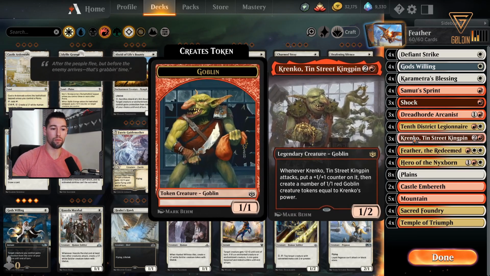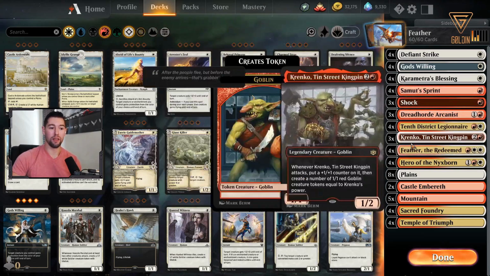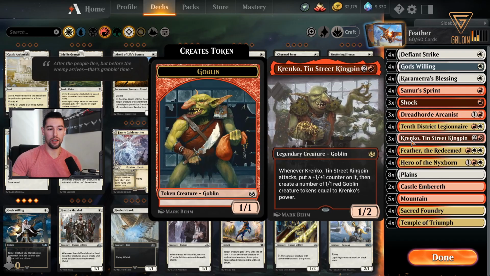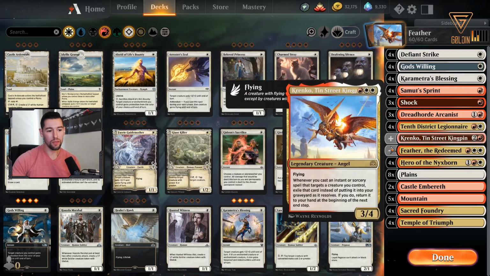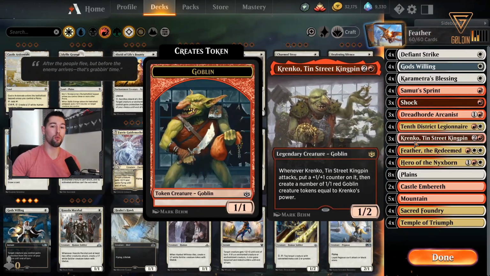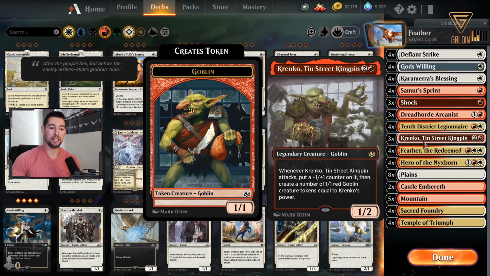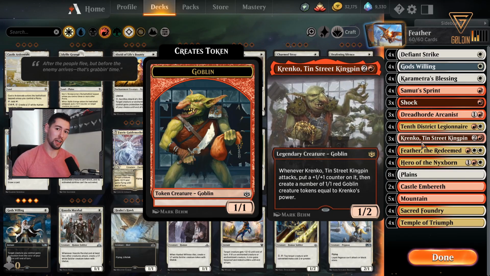So you can go Krenko on 3, or with 4 mana, you can go Krenko, Summit Sprint. With that, you create 4 tokens. And Hero of the Nyxborn, whether you had that down on 3, or if you put it down on 5 and target it with a spell, you're coming in with a ton of damage. And if Krenko's still on the board, you're creating even more tokens that can just snowball you down the road. It adds just another layer to the Feather deck.